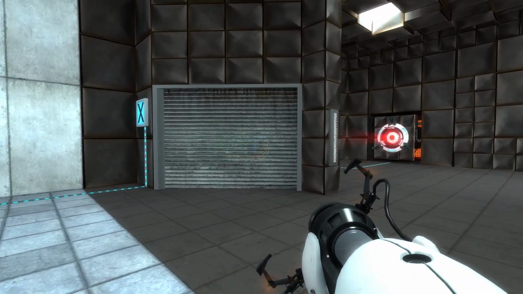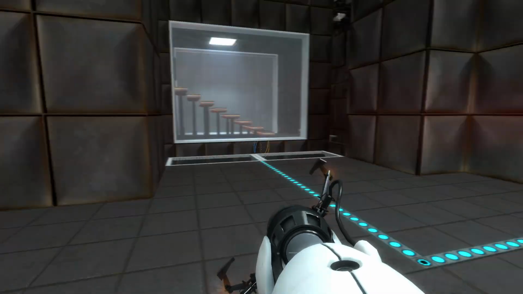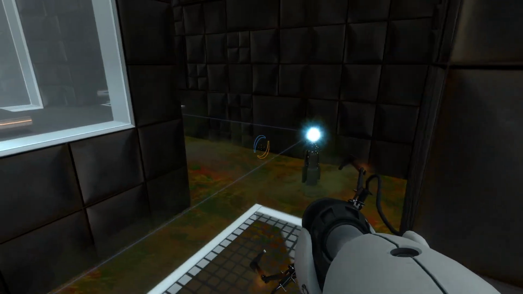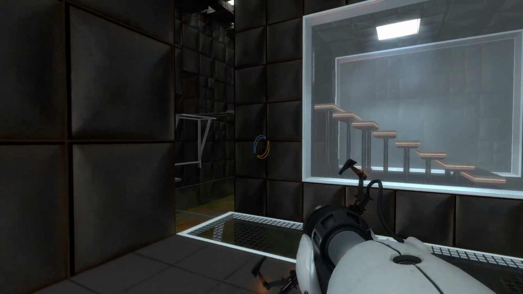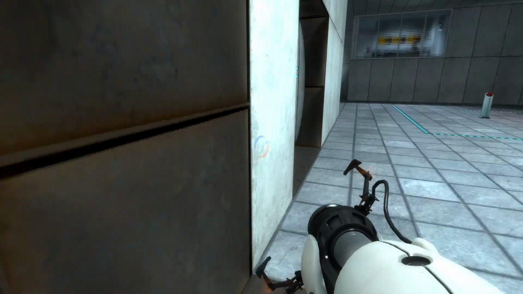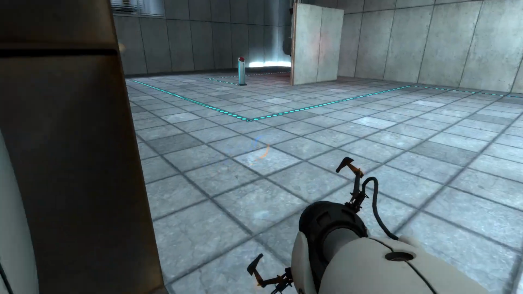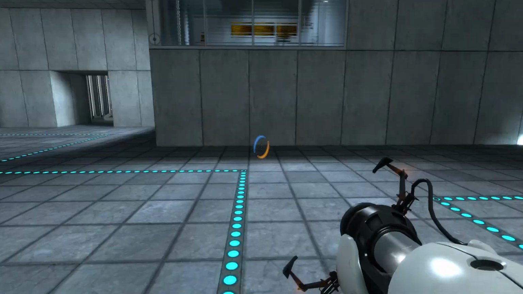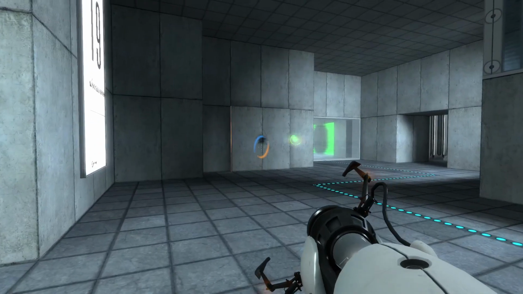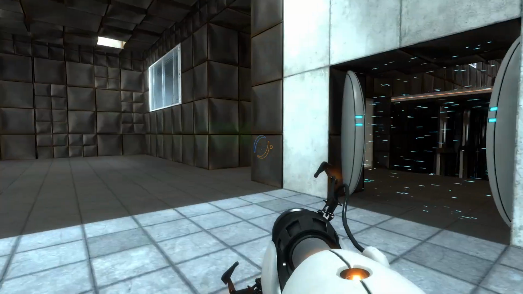What in the world? It's so weird seeing a metal gate like that. Okay then. So this temporarily deactivates the fizzler. That seems to be my only option at the moment.